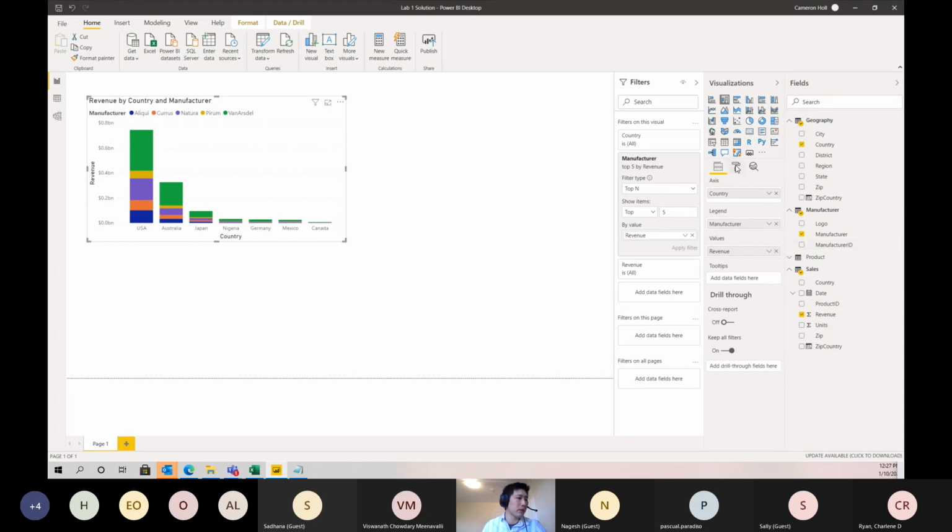Let's add some labels to our visual. If we go to the format section of the visual, we can then go to the data labels section and just flip this on, and we'll get some new data labels going. But for now, just showing you that option. Let's keep them off. It's a little bit cleaner without them.